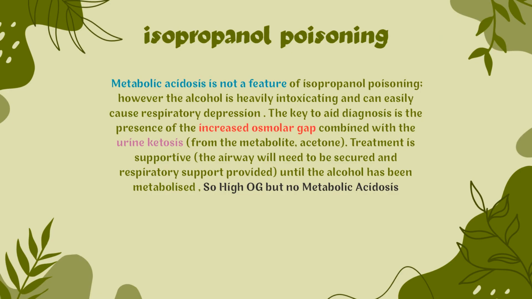And this is to revise that metabolic acidosis is not a feature of isopropanol toxicology at any stage. It produces a high osmolar gap and a ketosis. So the only way that we could identify isopropanol poisoning is if we considered that and went on to do an osmolar gap. A high anion gap will not lead to that diagnosis. Like I mentioned earlier, a physician who has thought about this and gone on to do an osmolar gap has been a diligent person.